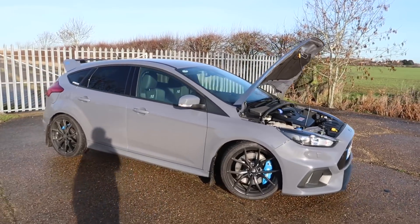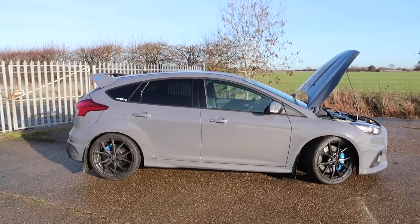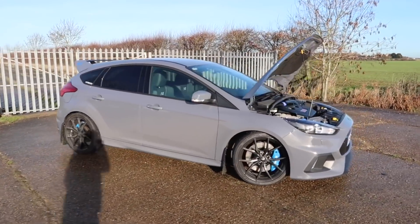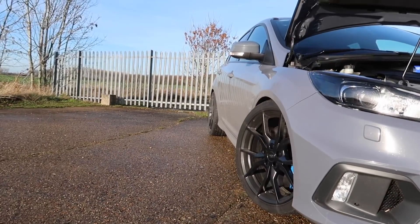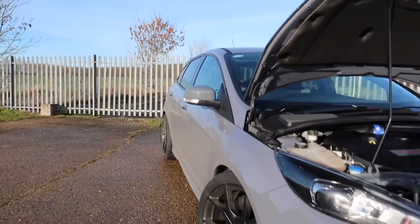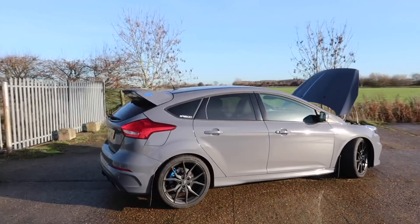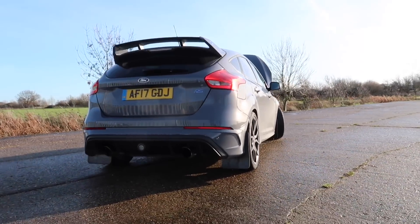Moving around the car, I've also got the Dream Science handling pack. You can see how the car is sitting a bit lower than standard — it's on 20mm KW springs. The stance is also spaced out on 12.5mm spacers, which gives the car a nice aggressive stance on the road. It needed it because when it was stock it was just too high for my liking — now she sits perfectly.